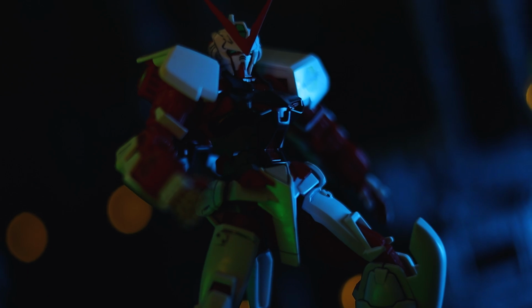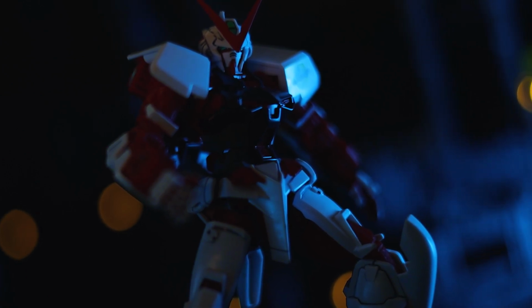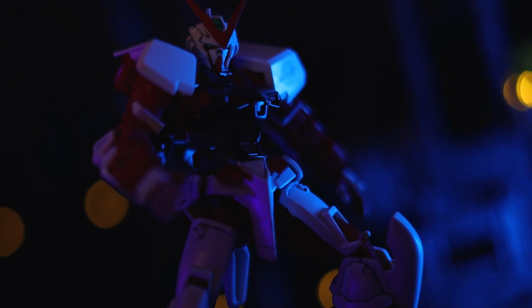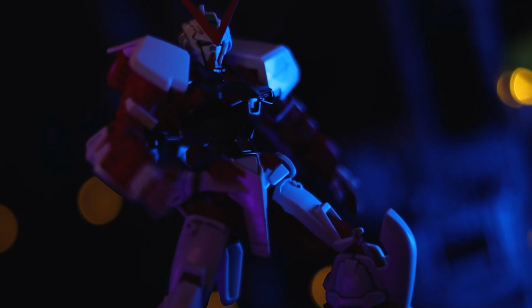Now any SEED releases come out under the standard high-grade line, the same line that the high-grade Universal Century kits come out under. So when it comes to the high-grade SEED line, there's a lot of older kits and a lot of repackaged older kits. This is one of the ones that is not repackaged. This is pretty much new for this kit right here.